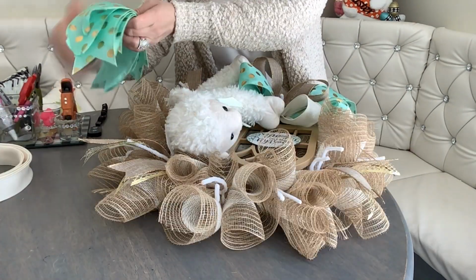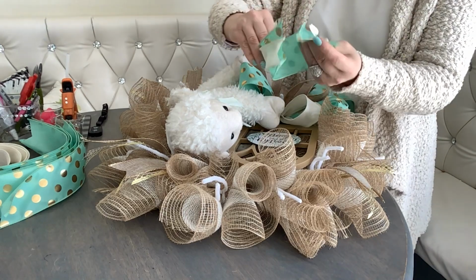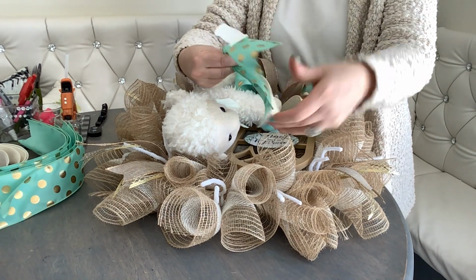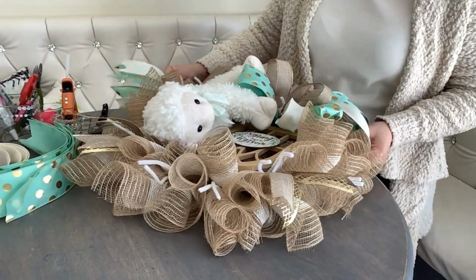We are going to fill the rest with blue and cream. So again, same way, just find the midpoint and then you pinch it in the middle, make a V shape and tie it down with your pipe cleaner.